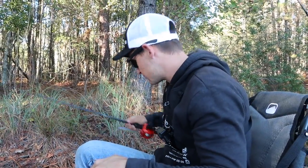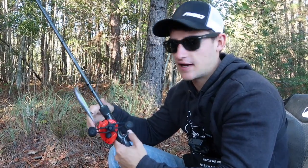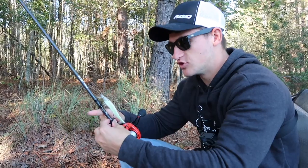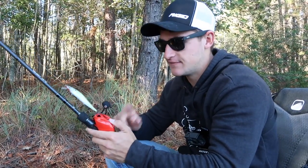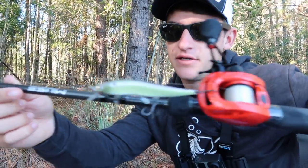Let me show you guys what I'm working with today. I have this on my Muse Black and then my Concept Z right here — this is usually not my jerkbait rod but it's what I brought on the kayak. This is a standard medium heavy extra fast, seven three to one gear ratio. Gear ratio doesn't really matter on a jerkbait because you're going to be jerking anyway. I have 12 pound Invisig fluorocarbon. When throwing a jerkbait I really recommend 10 to 12 pound fluorocarbon — that combo is the Concept Z, Muse Black.